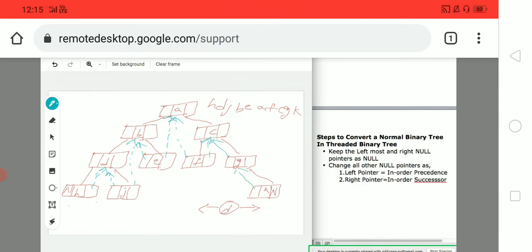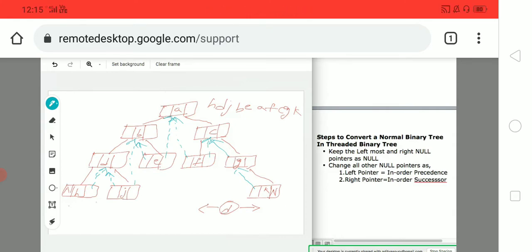So in this way we can fill some addresses into the null values. For H we have a null value, so I stored the D address here. For J, I stored the D address and B address. For E, I stored the B address and A address.